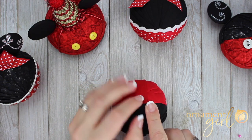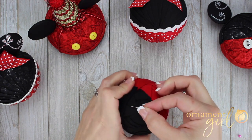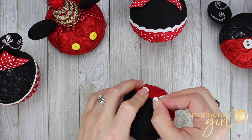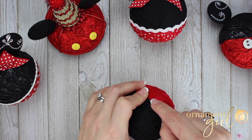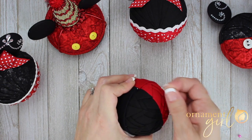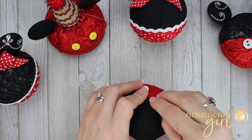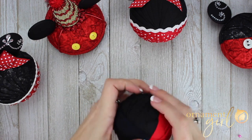Once you have your band in place, hold it there. You don't want your pins to show, so we're going to hide those pins by tucking them underneath the band. Right where that little folded loop is on the end of your band, slip your pin into that little area right up against the edge of the band, and then push it down into the foam. As you push it in, it's probably going to catch on the top layer of your band, so take another pin and tuck it in to bring that fabric up and over so it won't catch on that pinhead. Use your nail or press down to get it all the way into the foam. Do the same thing on the other side.